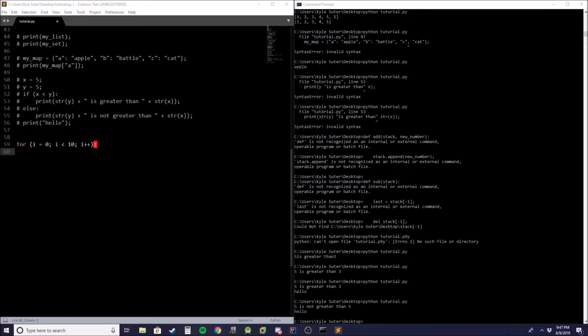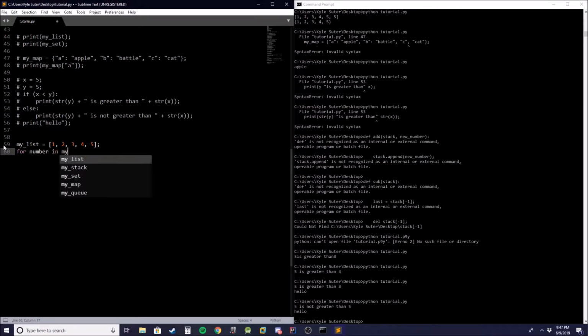Hang on. I may be stuck on the convention of a for loop. Is there no way to do iterations based on a typical conventional one? Okay, so there isn't. It'll be easier to explain in Python, which is a little more conventional. We'll say my list equals 1, 2, 3, 4, 5. Now we have a list. And we say for number in my list, print number.